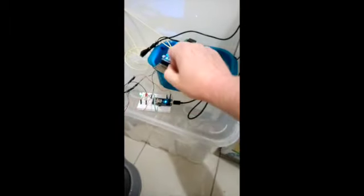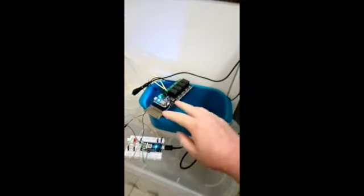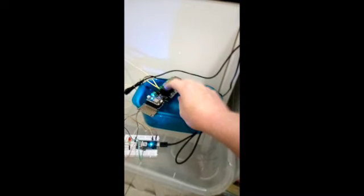We've then got that connecting via the Particle cloud to a second Particle device, in this case a Photon, which is connected onto this relay shield, which is getting the extra voltage needed to power the relays from DC voltage. This relay is going to be connected to a solenoid over here via the COM and normally open contact terminals. It's then connected to the solenoid, which is hooked up to this water tap.